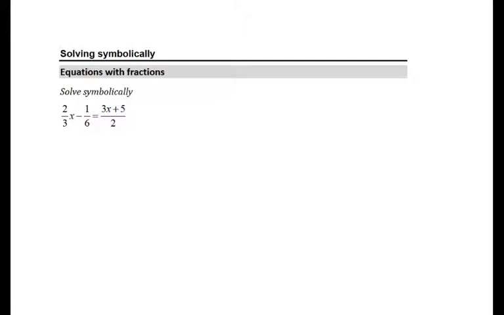In this example, each term has a fraction in it, and if we start by looking at all of the denominators, we can find the lowest common denominator, which we refer to as the LCD. The smallest number that's a multiple of 3, 6, and 2 is the LCD, and in this case that would be 6. Sometimes people come up with 12 or 18 first. If you use a number that's bigger, it'll still work, but it's going to make all of your numbers bigger along the way. So the smallest number possible is our goal.